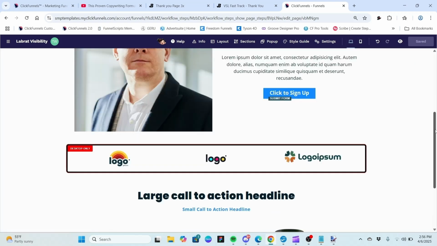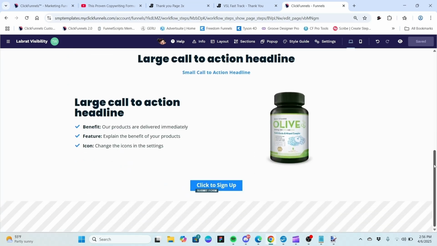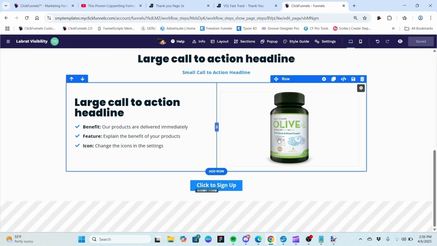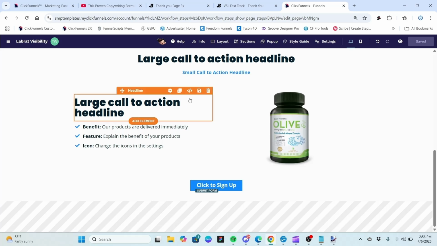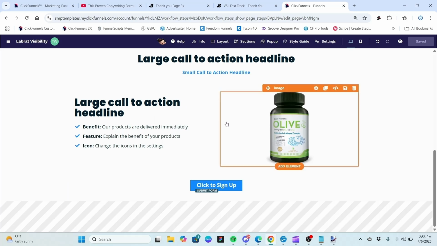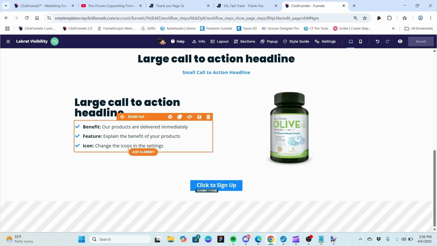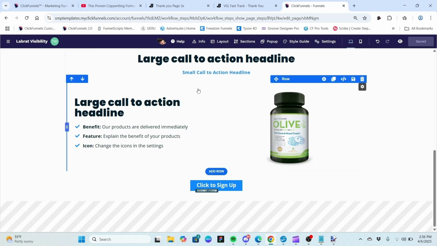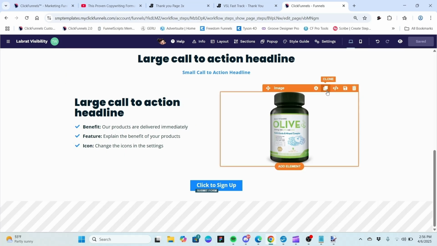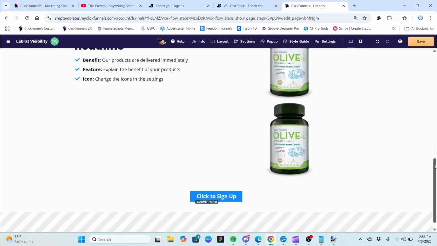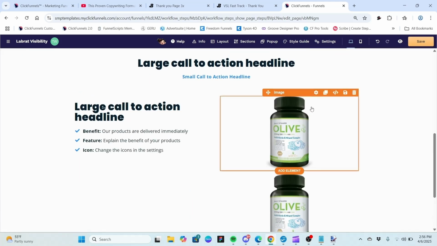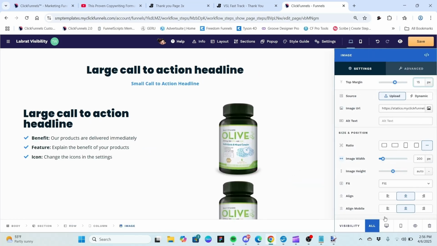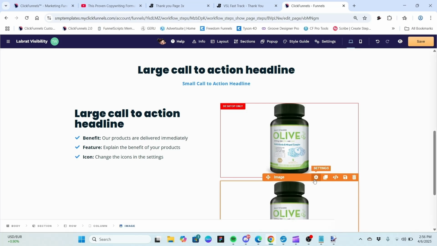Now, this is one of the common things that we have come across with pictures that are set on the right-hand side on the desktop. They generally end up underneath, in this case, a bullet list, when we'd like them to be on top on the mobile version. So what we'll do in that case is we will duplicate that image. We will set one of them to desktop only. We will set the other to mobile only.